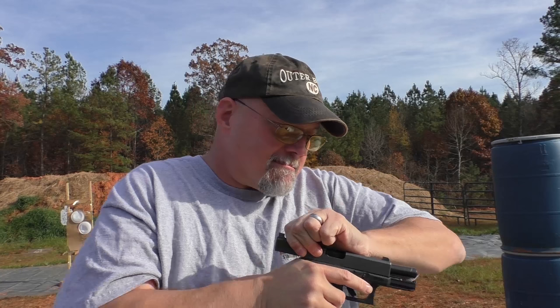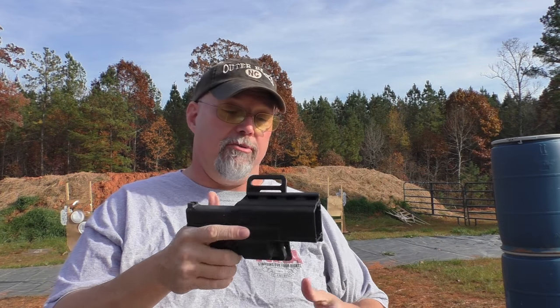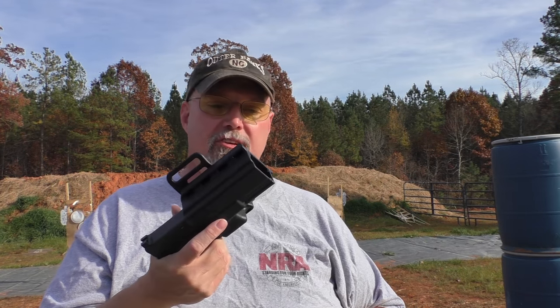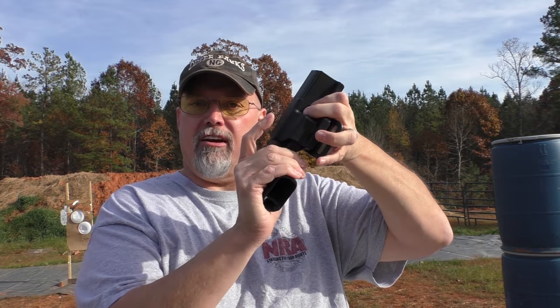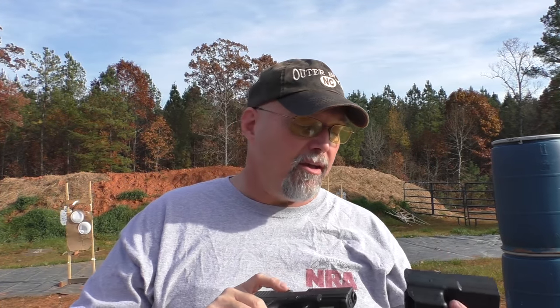So we're just going to unload this real quick. This should be the size for the Glock 19. Wow, it's got pretty good retention. That's held onto that thing real tight. Ah, I see what it's doing. So, this feels very familiar. This feels like a 2/8 tactical retention system. So, you put it in, fully retained, you give the gun a twist and it comes right out. So you've got no buttons to depress, nothing like that.